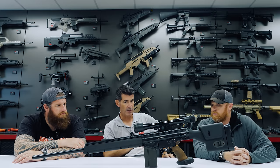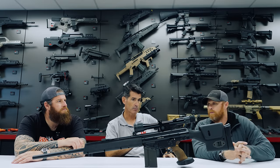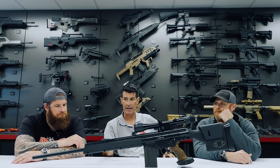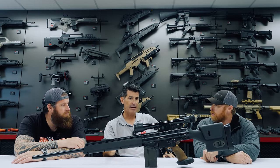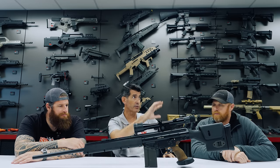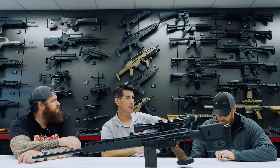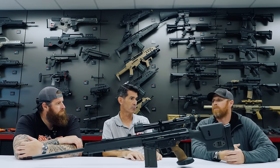H&K's initial attempts were modifications to the G3, creating some designated marksman variants. But in 1981 they released the PSG-1 as a completely different weapon. It shares the same magazine and a similar receiver as the G3, but that's really where the similarities end. It is ground-up designed for absolute accuracy potential — half MOA from a semi-automatic gun, and repeatable, which is incredible even today. This is one of the guns that could still stand shoulder to shoulder with a lot of modern designs for precision accuracy.